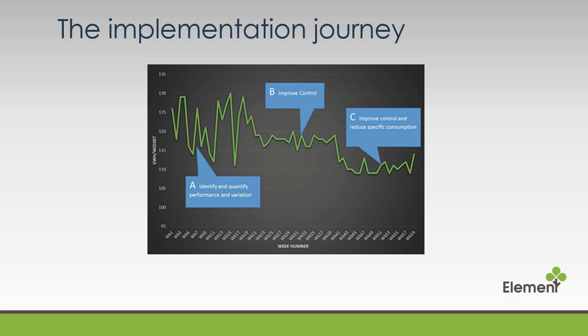As long as we can identify and quantify that existing performance and the variations involved, the first step of MM&T is intended to gain improved control of that process and move from A to B. The performance illustrated at B in this example shows that the energy consumption per unit has not gone down, but the variability has reduced and our performance management has improved. Thus, we can produce the same goods for the same amount of energy more consistently. This is a good first step with any energy cost or carbon management system.